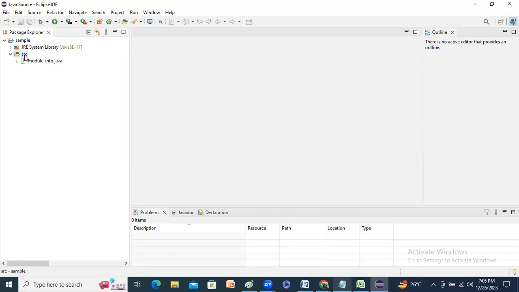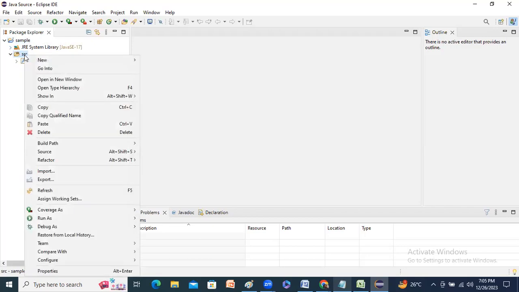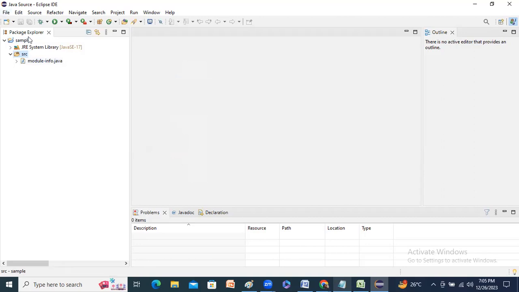So when you're creating that Java file, you have to click on that source and choose New. Okay, new. And here you have to create that package or class. If you want to create that class, choose this one, class, and again you have to create it in that project, and that one also you have to create.